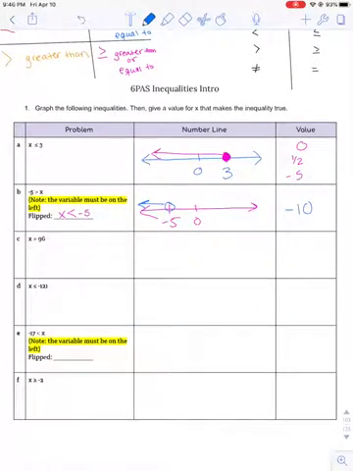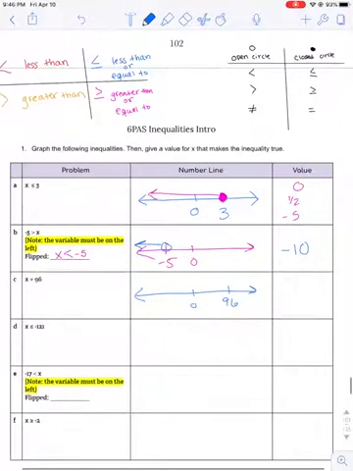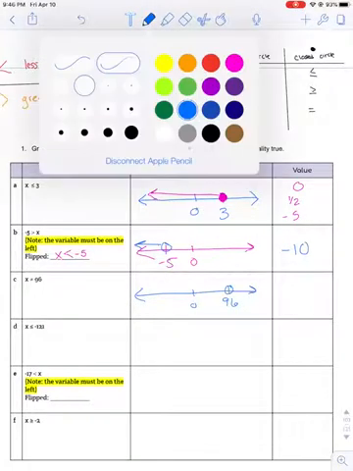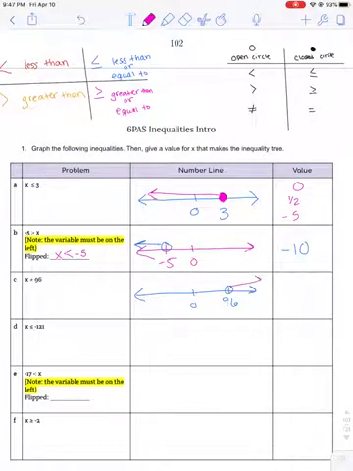All right, next one, x is not equal to 96. So I have 0 and I have 96. Doesn't matter how far out you have it. Not equal to means that I need an open circle. The not equal to sign is in the open circle column because 96 is not a solution. But the numbers that are not equal to 96 go on both sides of it. It's all the numbers that are bigger and all the numbers that are smaller than 96. So an example of this would be 100, or it could be -100, or it could be 0, but 96 would not be an option.